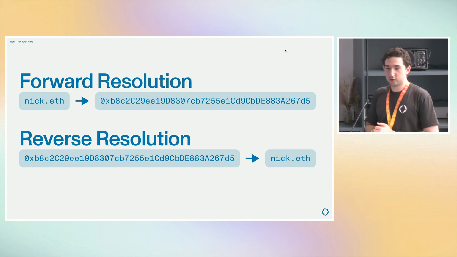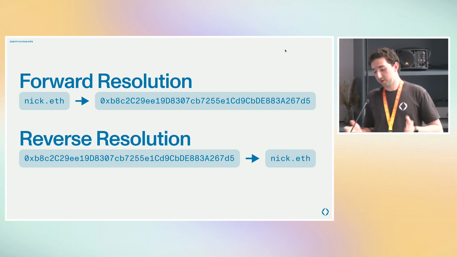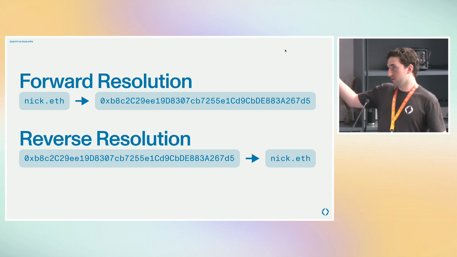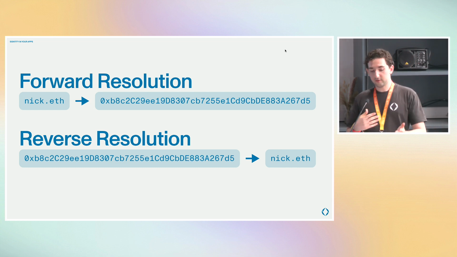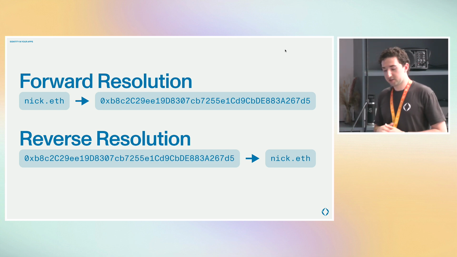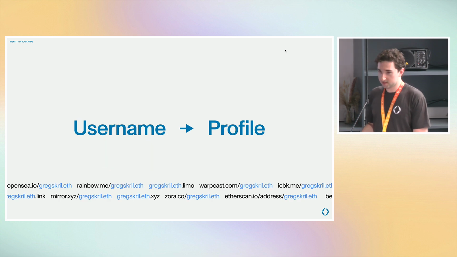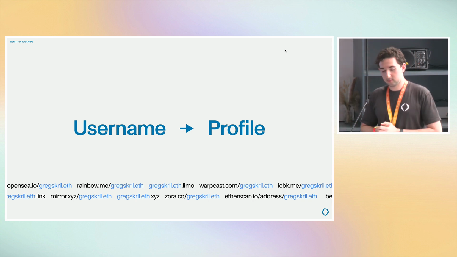And this works in two different ways. So there's forward resolution, which is going from a name to an address. So for example, what you saw in MetaMask of typing in nick.eth and getting this long address. And then there's also reverse resolution, which is I, as the owner of, say, 0xB8 in this case, I claim that I want to be known across different apps as nick.eth. And that means when I sign into different apps, it can kind of recognize me as that, and it becomes this portable Web3 identity. And this is what really takes ENS from a simple Web3 username to really a Web3 profile and, again, a portable identity.